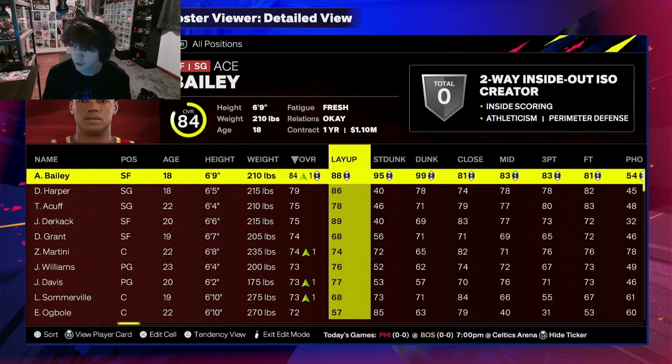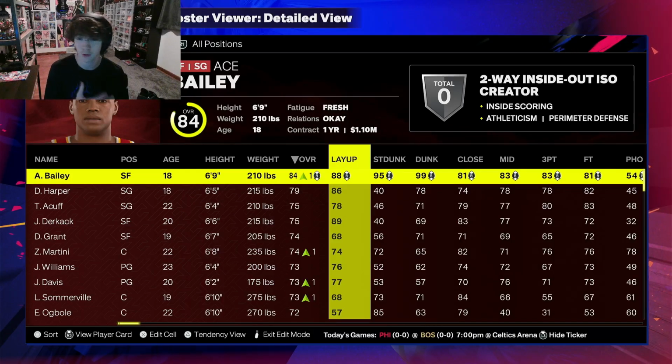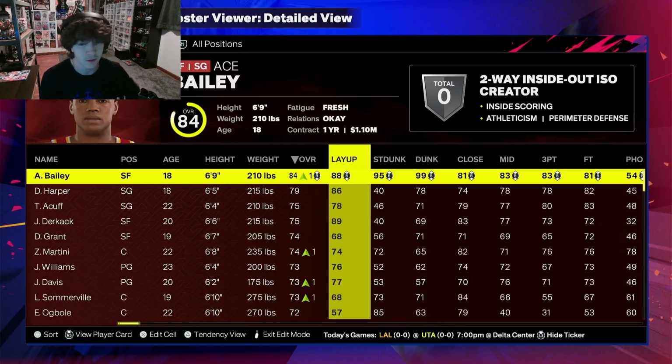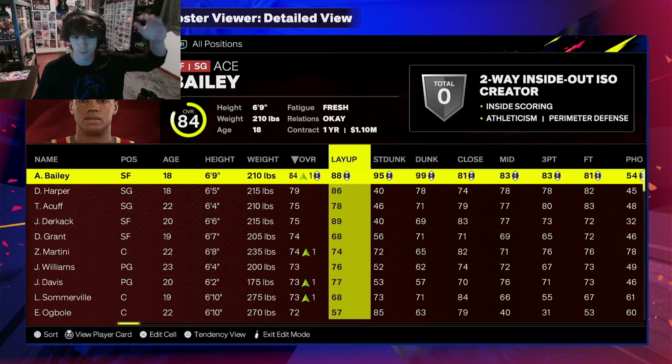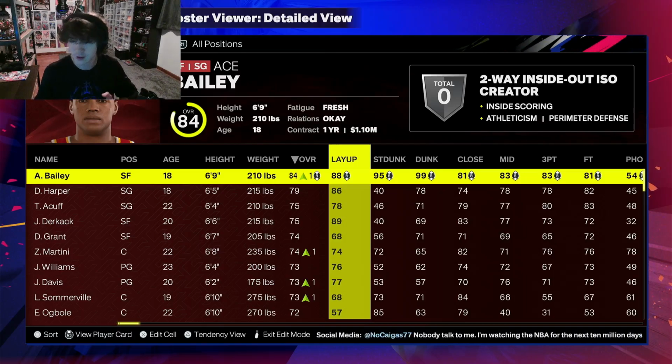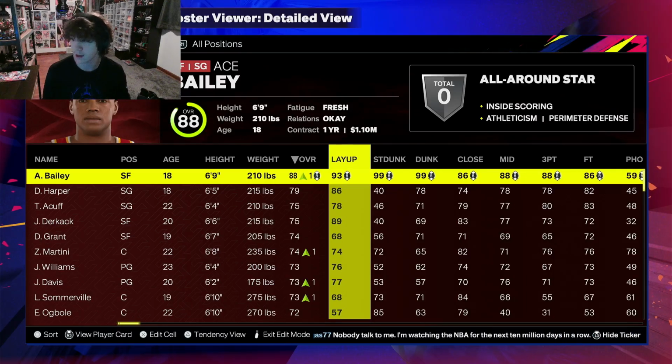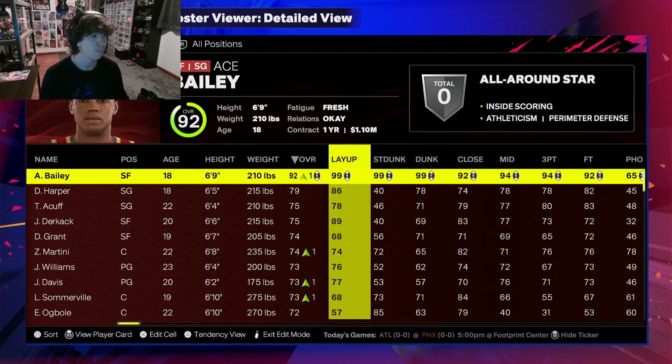It might take a while because I did it the same way I'm showing you right now. It took me a while. So if this is how you want it, this is how college players are supposed to stand out. It's supposed to be a bigger gap between the best and worst player in college than there is in the NBA. So that's why I really recommend bumping up overalls.